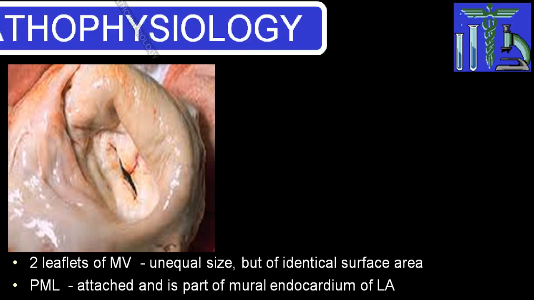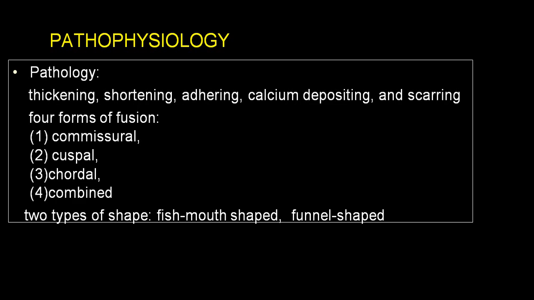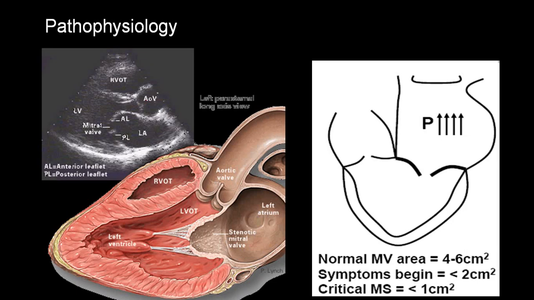As far as pathophysiology is concerned, I am not going into etiology, which is involving the mitral valve, but what will happen if the mitral valve is involved. You can have involvement of the commissure, the cusp, or the chorda, or it can be a permutation combination of any of these. And being rheumatic valvular disease, it is mainly because of a fibrotic process with secondary calcification.